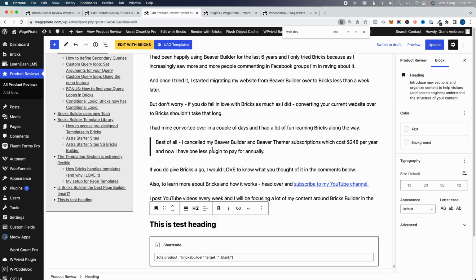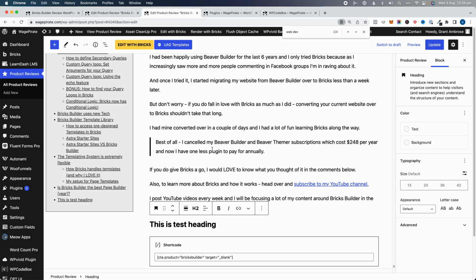So this sticky table of contents in the editor, this was the number one reason and is the number one reason that I'm able to go out and write more content faster in my WordPress website that is more structured and thus easier for my reader to consume.